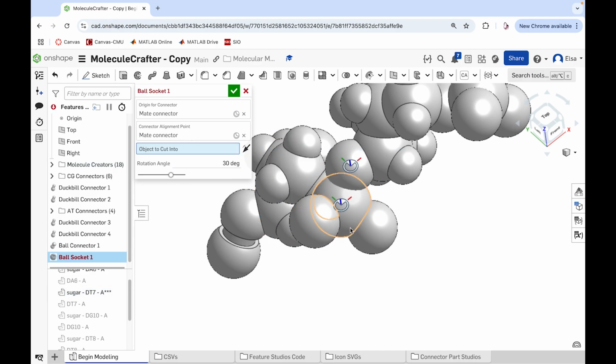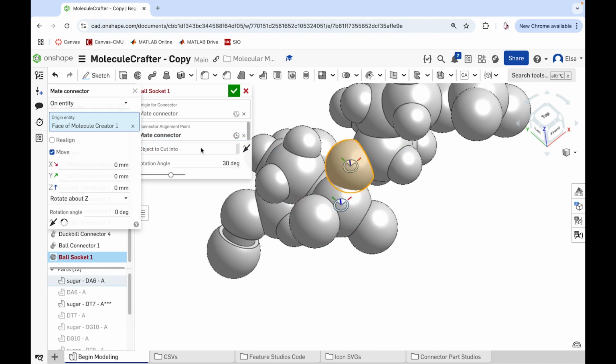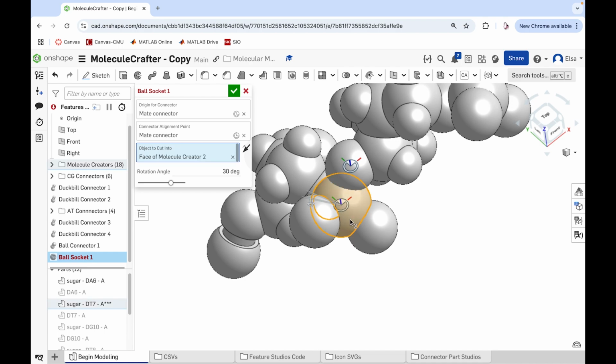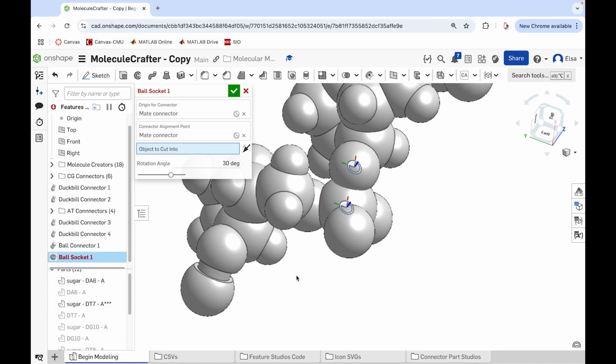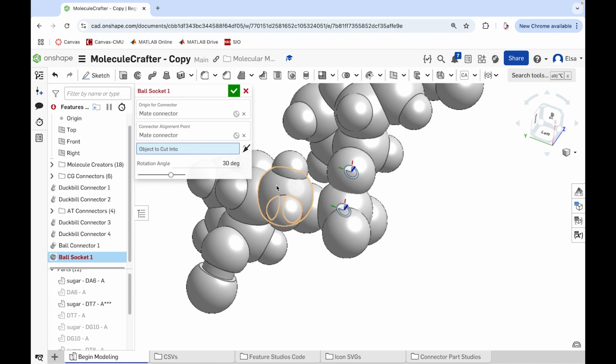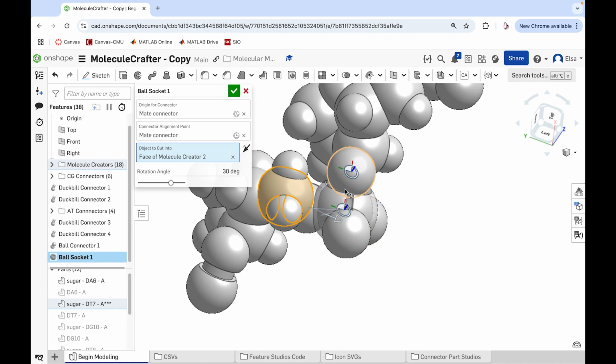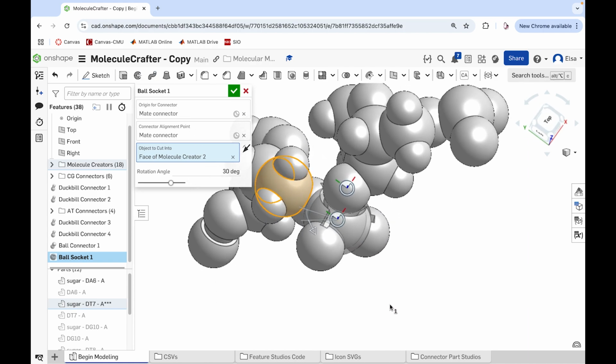But, as mentioned before, if I press this one, it won't generate because this face is essentially being deleted when we add this socket. So only for this connector is this a problem, but it can cause a pretty annoying error that's difficult to figure out what's going on. So, as a rule of thumb, you could just always choose a face that's never the origin of the original connector. That's one way to never make that mistake.